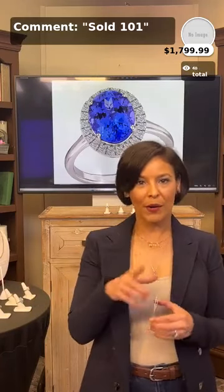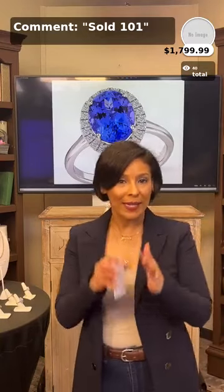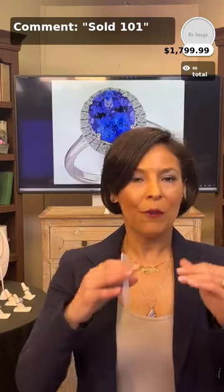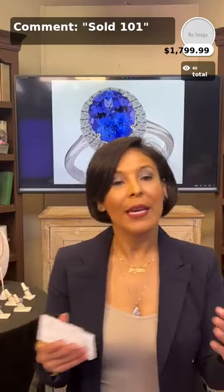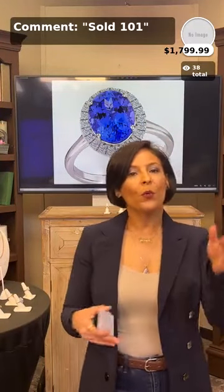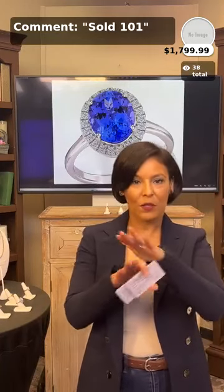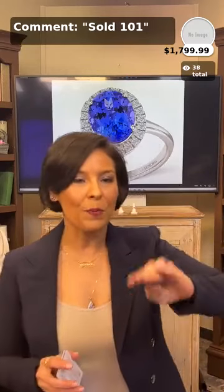So you have the 3 carat rock, tanzanite, AAA grade. The rating of the gemstone, 1A, 2A, 3A, 4A, has to do with how valuable, how collectible, how rare, and how deep and dark the color saturation of that gemstone is. So when you get into AAA and Quad A, that is the deepest, the darkest, the most valuable you can get your hands on. Well, guess what? This is a AAA.